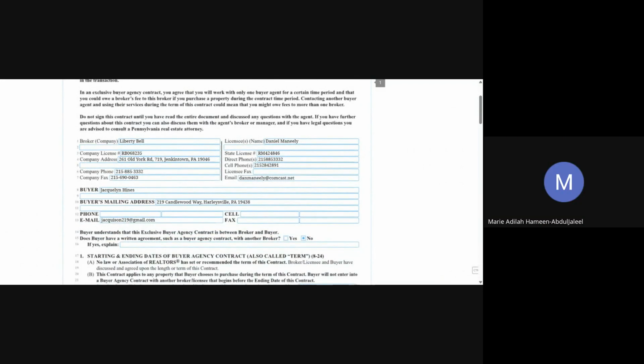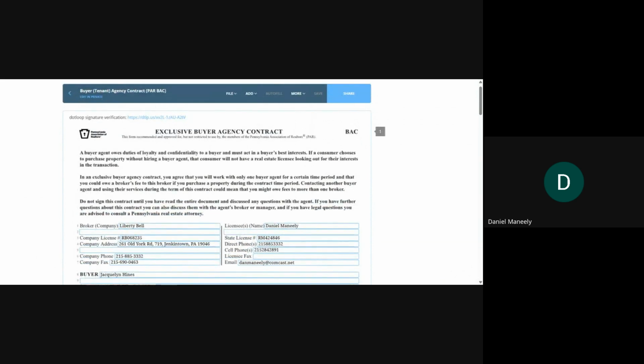All right. So technically, we don't really care about the way things were. It doesn't really matter what you did in the past or how we did things or what was right and wrong. At this point, it's not even a matter of just following the rules or the law. It's a matter of doing what's right. So prior to you going to meet with a buyer to show them homes, you really need to send them this contract.